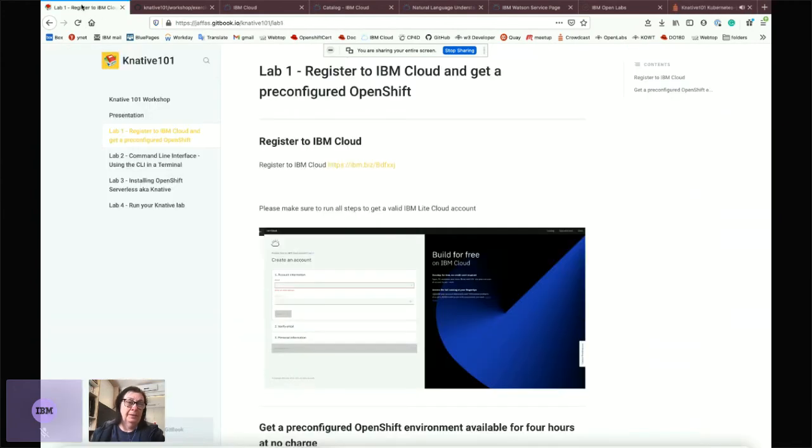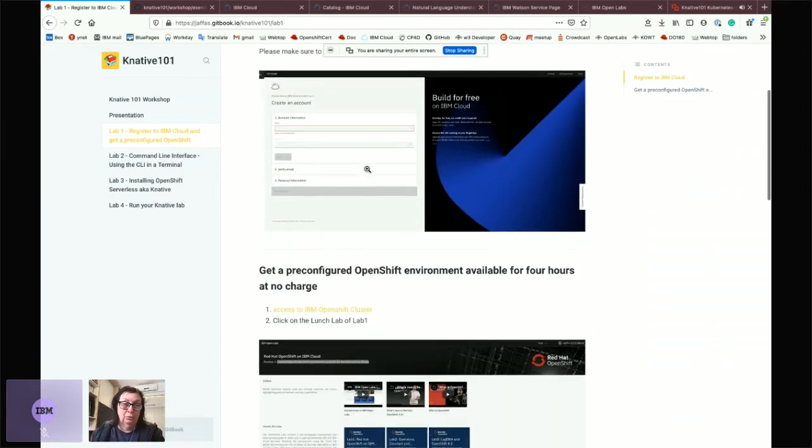So as I told you, this is the Gitbook link to my Gitbook, where you can find the presentation and also instructions for the lab. What you will need to do is first get yourself an IBM Cloud account, which you got.